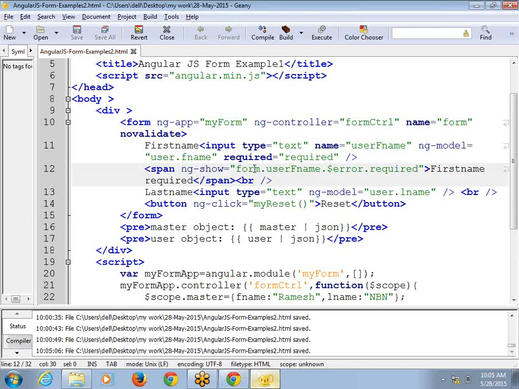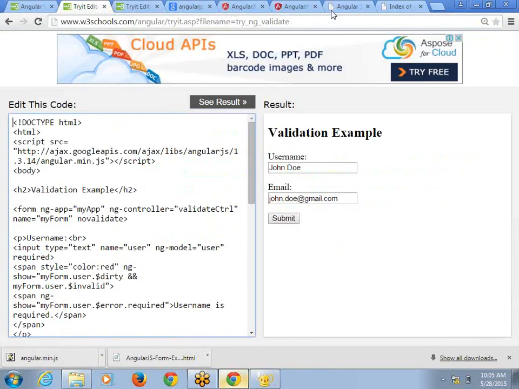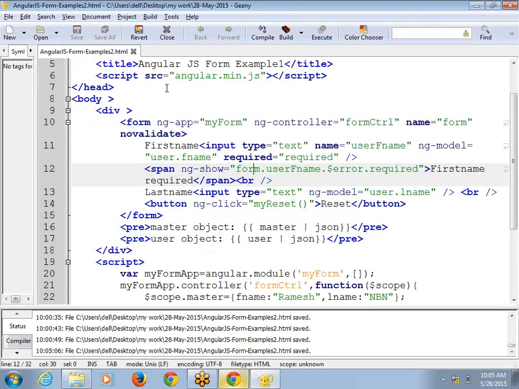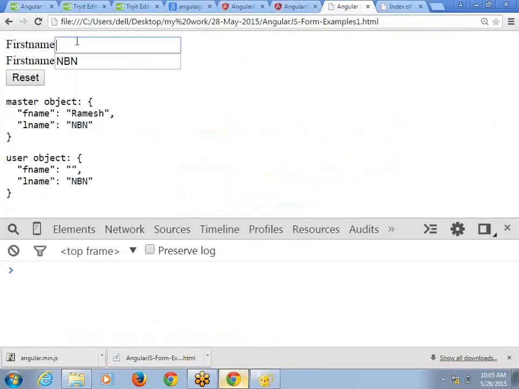Okay, let us try this first. So actually we are trying to make it required. If I remove this and come to this, it has to show that. Why is it not showing? So ng-required is equal to required and pattern. What is going to happen here? ng-model user required is equal to required and pattern.